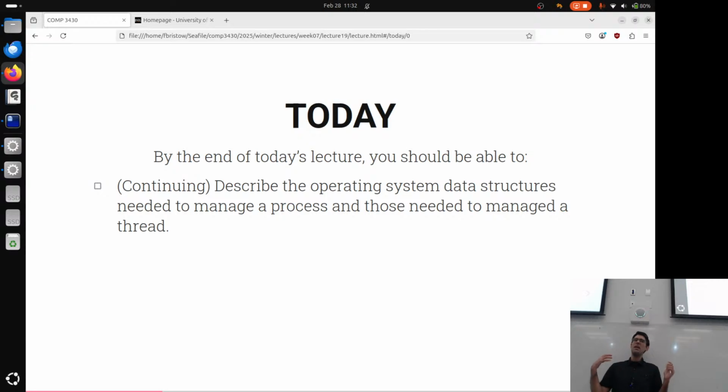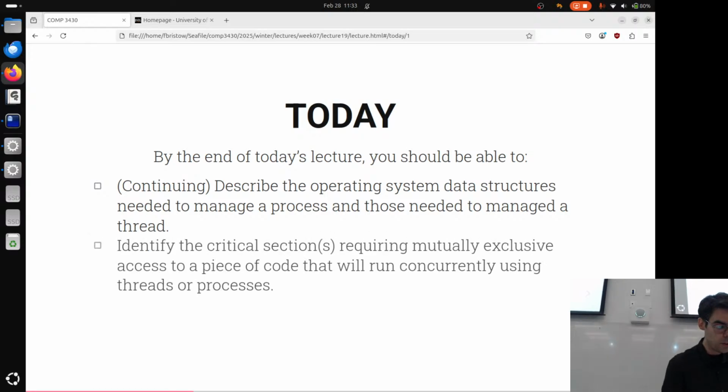And I want to be 1,000,000% clear. I am not going to ask you questions on any assessment about the Linux kernel source code. I really just want you to see it with your own eyes that this is a C program that somebody wrote, and this is what the actual structure looks like for the operating system that we're actually doing stuff on right now, in terms of this abstract idea of process control block, thread control block, stack, that sort of thing. I just want us to see it, and that's basically it.